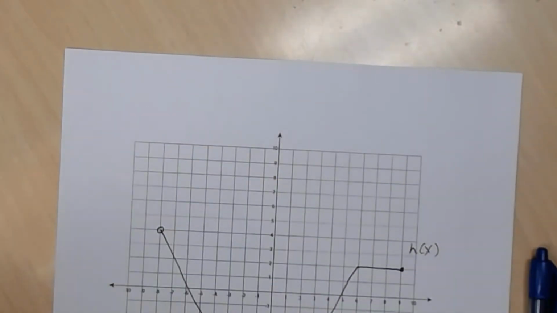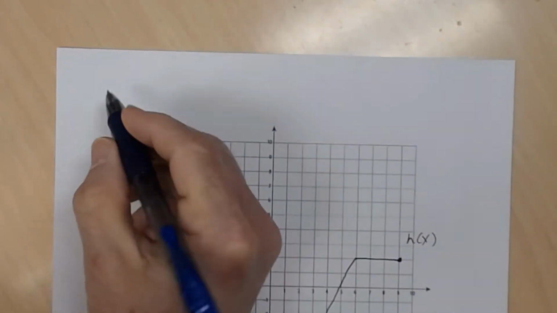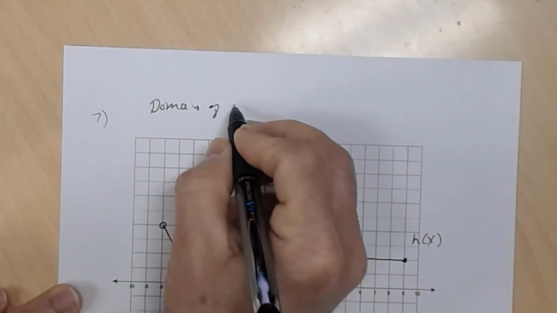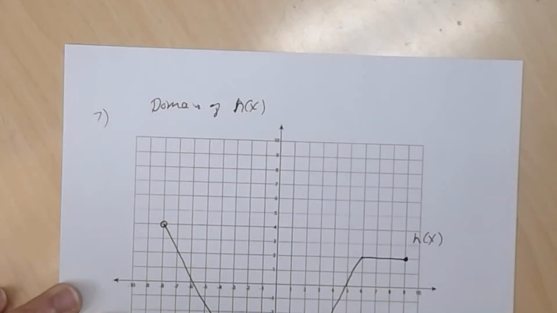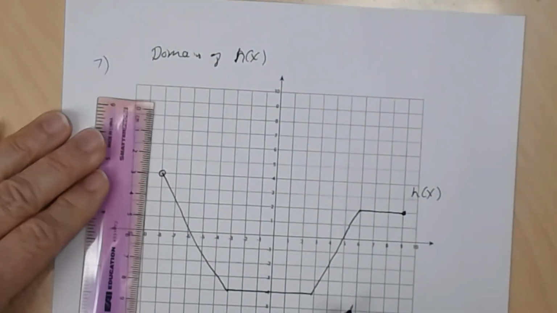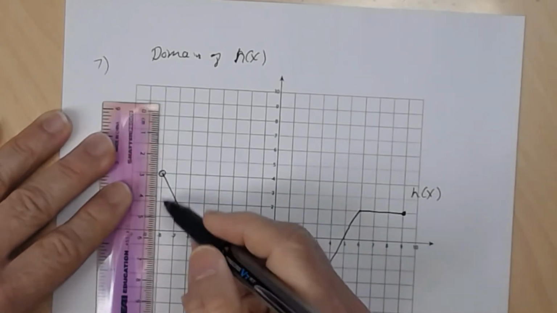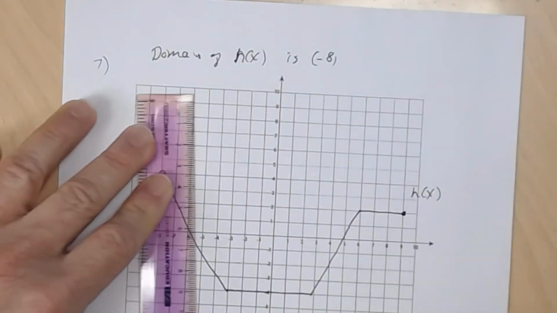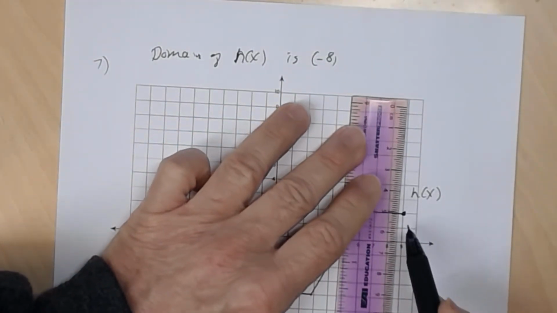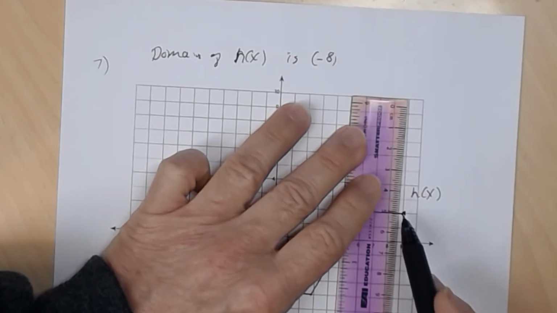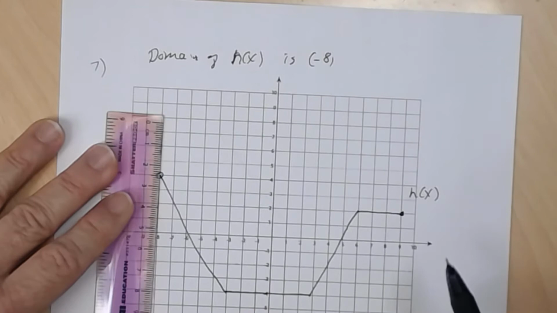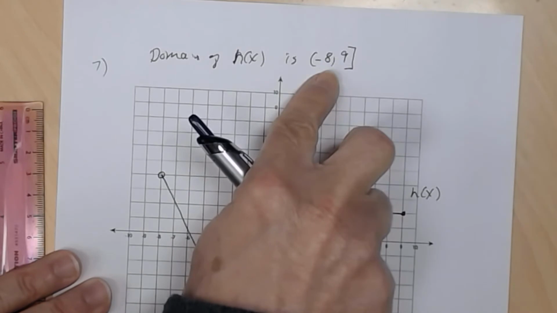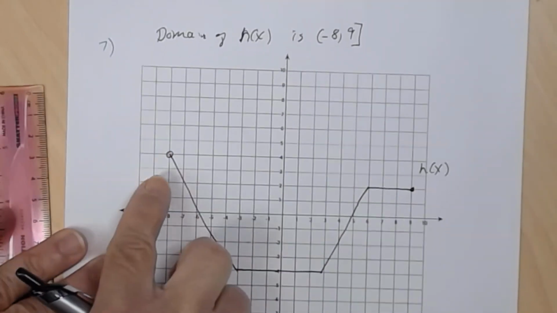What I need for you to do is to tell me, and this is going to be number 7, what is the domain of h of x. All right, so don't say -infinity to infinity because you know that's not true. It's parentheses, open circle, parentheses -8 all the way to, and where does it stop? At 9. Notice though that it's closed circle, so 9 is part of the graph. x equals 9 is part of the graph. So we say 9 with a bracket. So that's your domain.